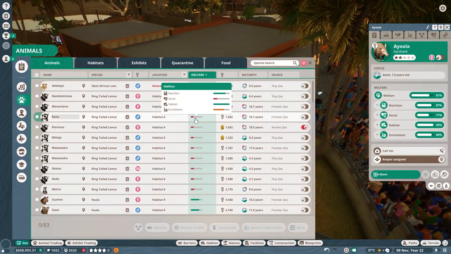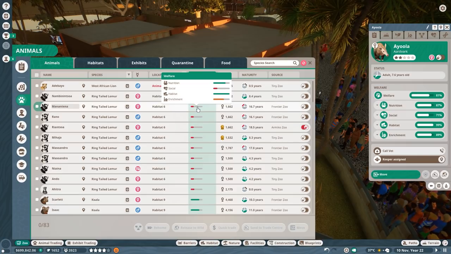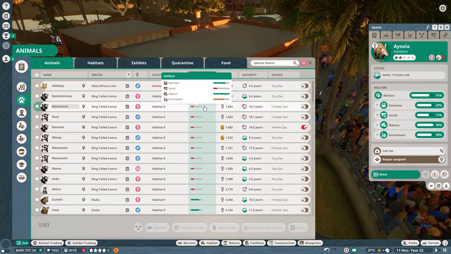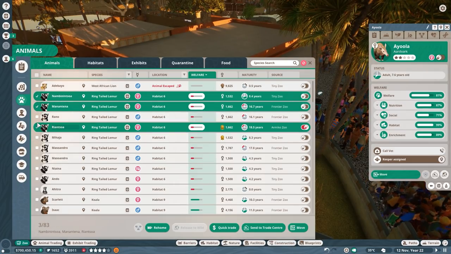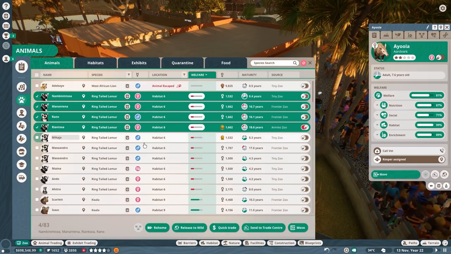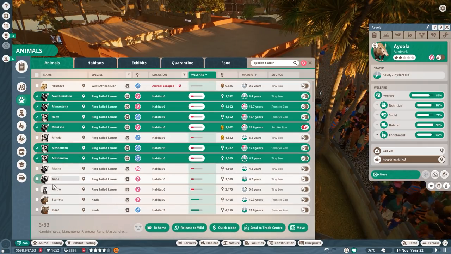and then let's check our overall animal welfare. Okay, they do have a lot of stress, it seems, right? Enrichment is okay, but the stress seems to be the problem. You know what we do? We first of all will get rid of some of them and just keep some of the younger ones, and then we have to deal with it later on.